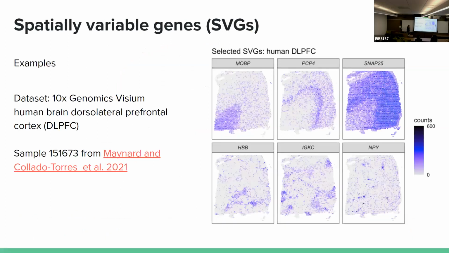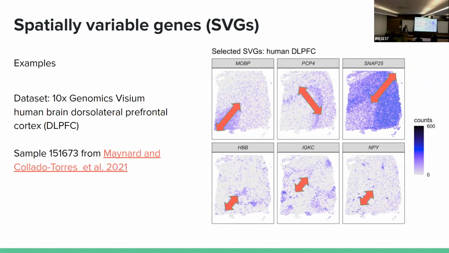Okay, so here I'm showing you 6 spatially variable genes. These are the ones I already showed you. They're associated with the layers. These are actually associated with immune and blood. So this one, you can kind of see a blood vessel. So there are different types of spatial variation. That's my point that I want to get at. In some cases you have spatial variations that are big, and some that are small, and some that are more sporadic.